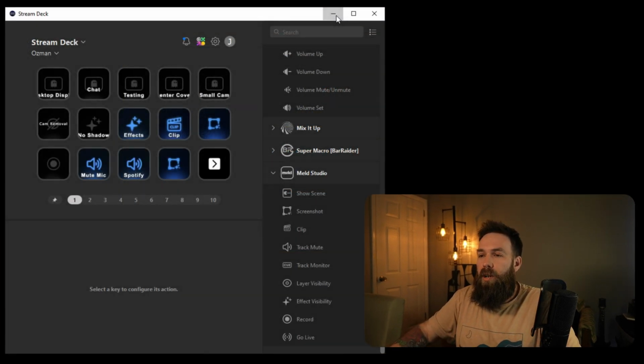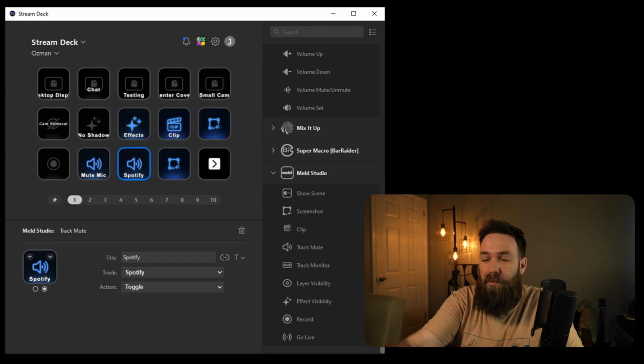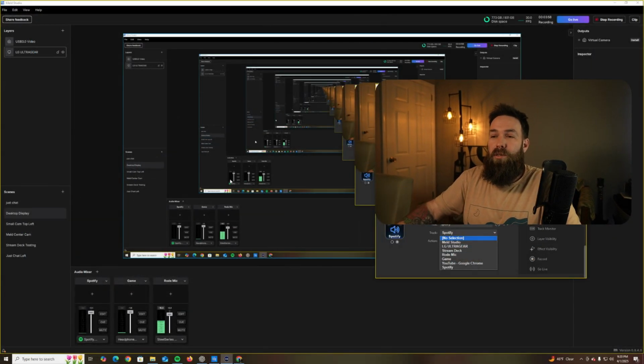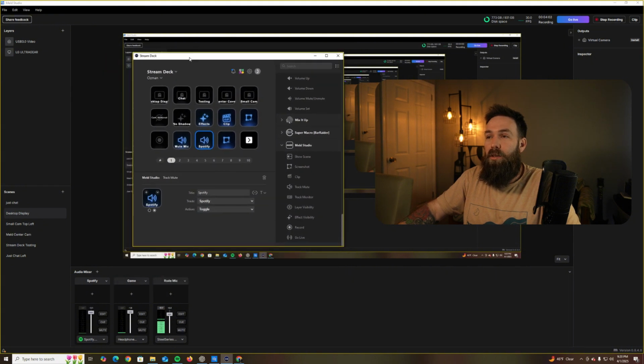So right now, if I click on this, it's going to bring up, hold on, let me pull my Stream Deck up real quick. So once I click on this right here, you're going to see this. And now look, you can't see the drop down. So when I say, hey, go down here to your drop down, you're going to be like, what drop down? So I suggest if you're going to be doing tutorials and showing stuff on your stream that you do something like this to where now you can see this.